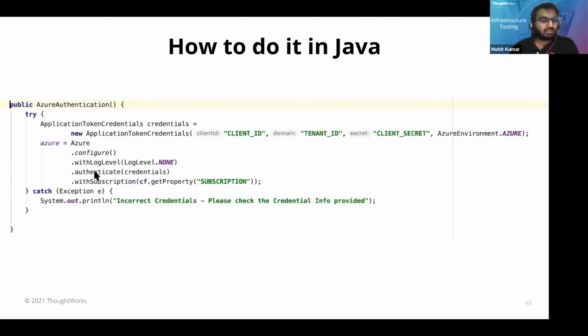And now in the authenticate method, you just need to provide the credentials you created here as an argument, and then the subscription ID. As you can see here, this subscription ID is coming from the property file we are maintaining in the framework, which I'm going to explain while explaining the framework. If anything goes wrong, it will get caught in the catch section, and this will get printed on your screen.